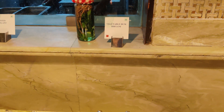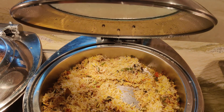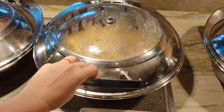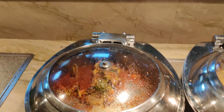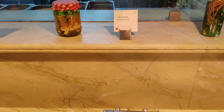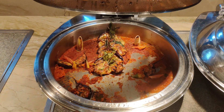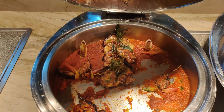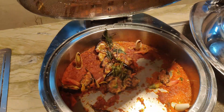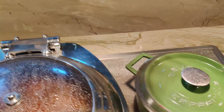There's not too much of the lamb cannelloni left, but it's here. Then we have a vegetable dum biryani, which is a veg dish — it was very yummy. I liked this biryani a lot; it was very nicely prepared and flavorful. And we have stuffed eggplant here also, a veg dish. I like eggplants with cheese and vegetables on top, so I always go for it. I was very glad to see it in the buffet.